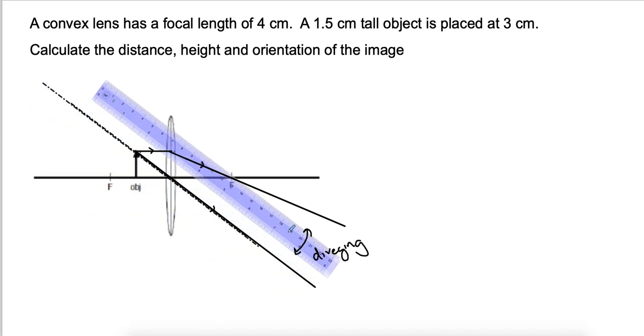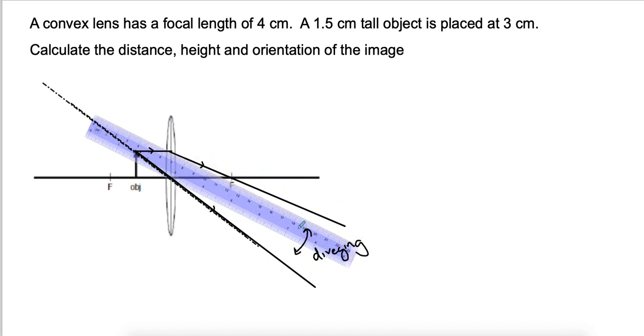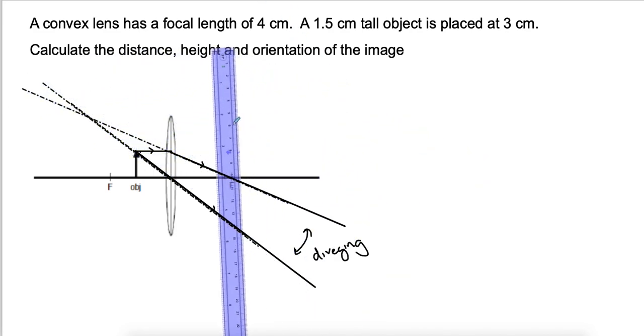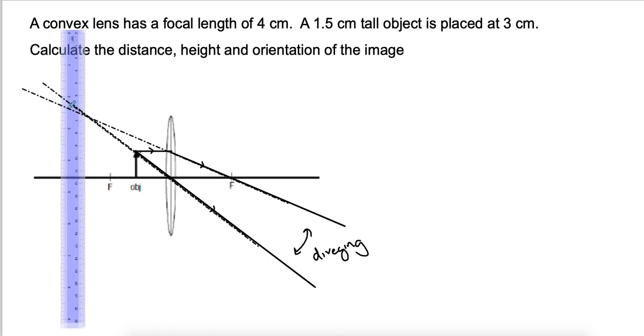And so we have one ray extension there, and then we'll draw our second ray extension over here. Just get our ruler lined up. Ruler is just not behaving. All right, and we want to find the intersection point, so we'll line these up. And there we go, that's our two extensions. So our actual image will be formed somewhere over here.